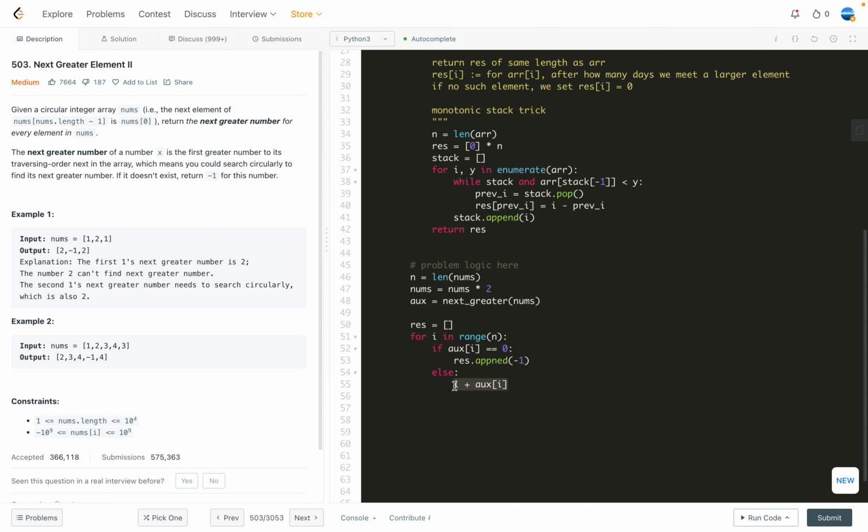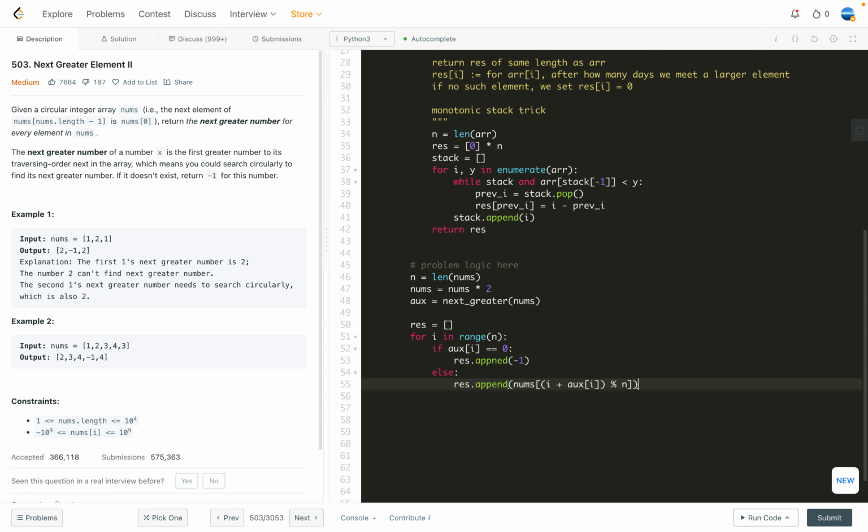But this one can be longer than the length of this array, so we need to take the modulo, modulo n, where n is the original length. Then I'm going to append nums at this index.